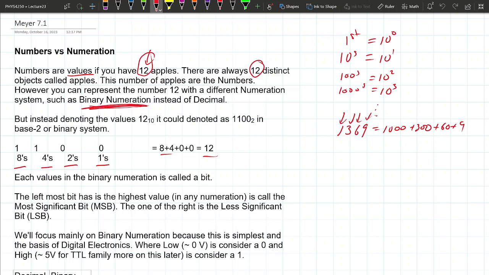Okay, so some definitions. The leftmost place here is called the most significant bit, or MSB. You're going to see this everywhere, so just be used to this. It is the highest value, right? Just like when I wrote this number, the MSB is 1,000. That's the most significant place. And the one on the right is the least significant bit. So in the base 10 case, this will be the 9, but in this case, this will be the ones and 0.